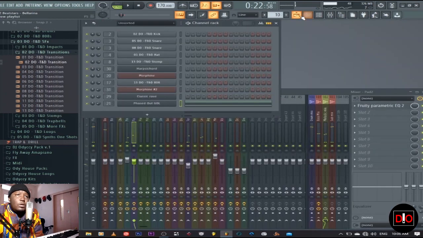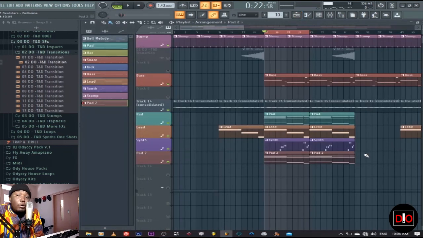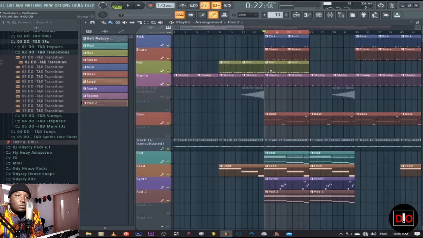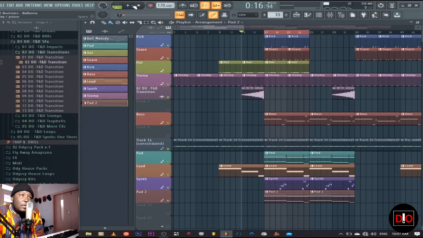So I think that's me breaking down a whole beat, but the main purpose of this beat was how to deal with your melodies. But otherwise, now you get to learn even more, like the creative process as well on top. And then I just had to add this riser here or transition, and then it sounds like this.